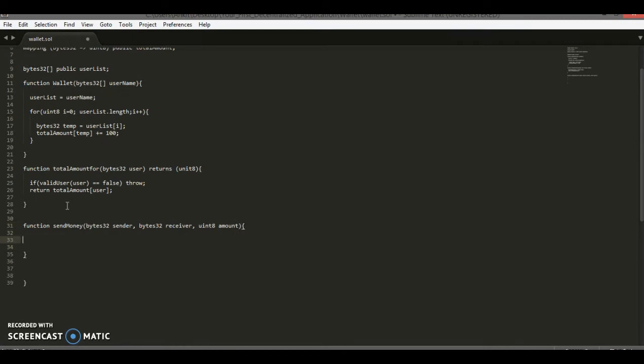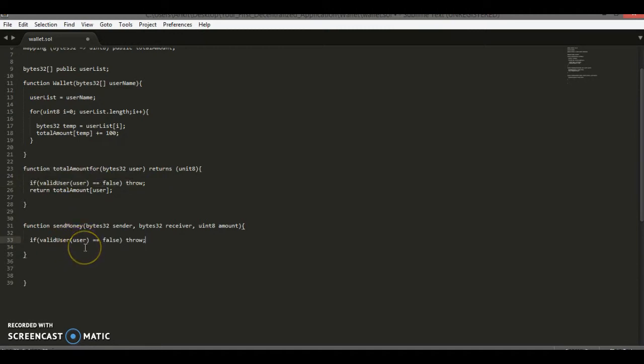So again here, first we have to check whether the user which has been passed is valid or not. So we write the same code. Actually, I'll just copy paste. That would be easy and that would save our time.